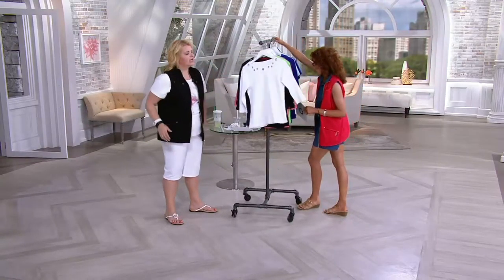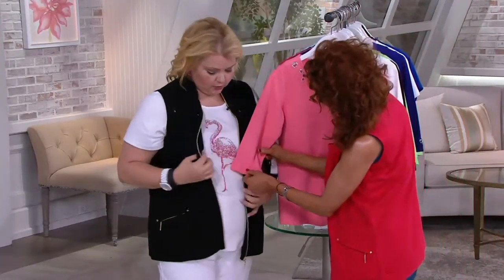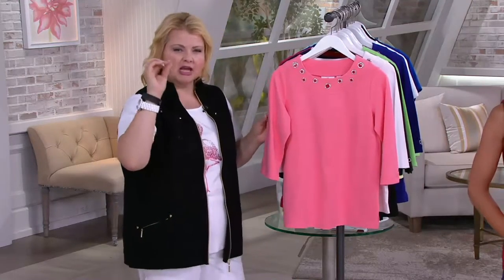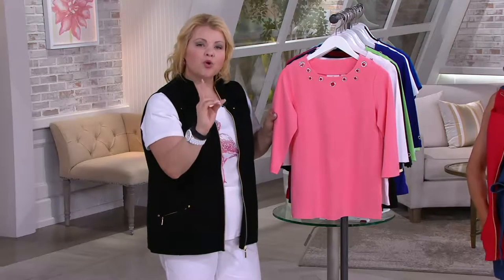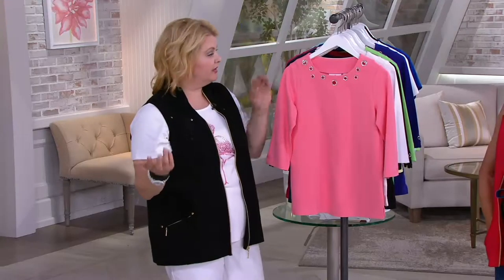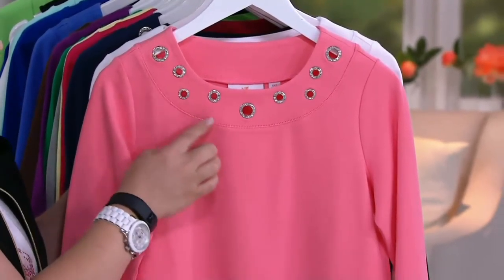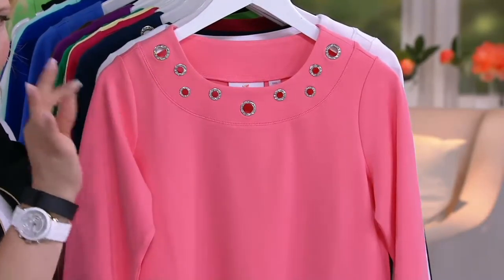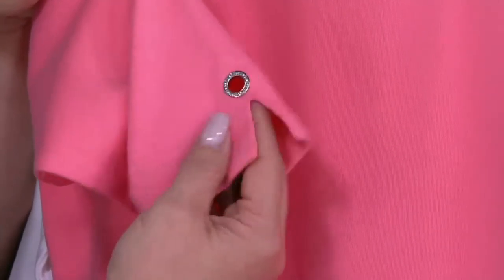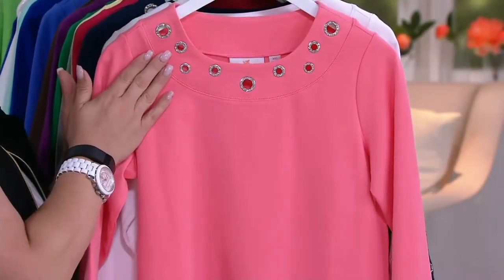So why has this been so popular? I'm going to put the coral up front because I'm obsessed with coral recently. I believe this has been hugely popular because it's one of those tops done in 100% cotton — beefy without being bulky, a beautiful hand to it, but it's work appropriate. You can wear it under a blazer, under a cardigan, under a cute little wrap. The detail of the grommets looks like the stones are hand-laid, nothing itchy or scratchy on the inside; the back of the grommets are completely smooth. The design team has added a grommet to each sleeve with that little slit detail as well. It's beautiful and finished, and don't worry about it being see-through — it's still bra-friendly, but stunningly gorgeous.